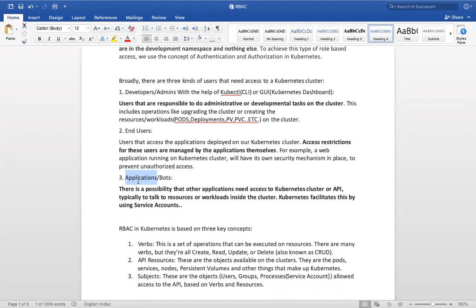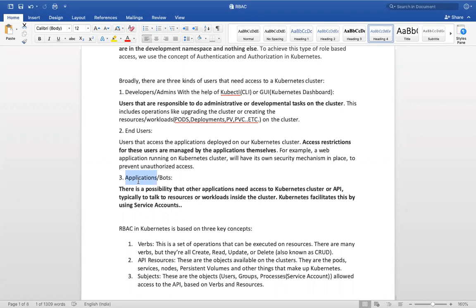There is a possibility that some application needs access to the Kubernetes cluster or API, typically to talk to resources or workloads inside the Kubernetes cluster. Kubernetes facilitates this using a service account.